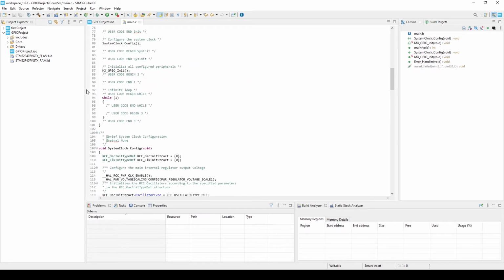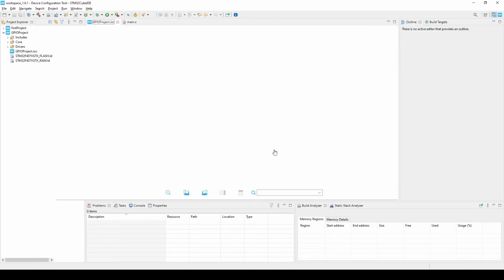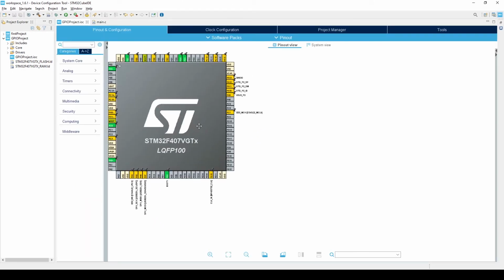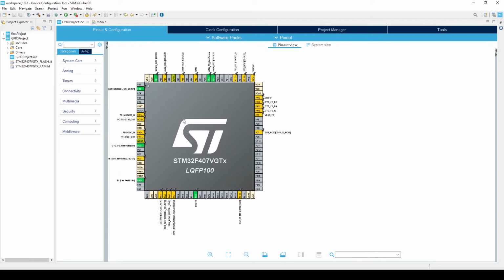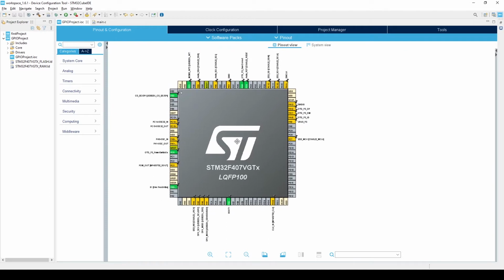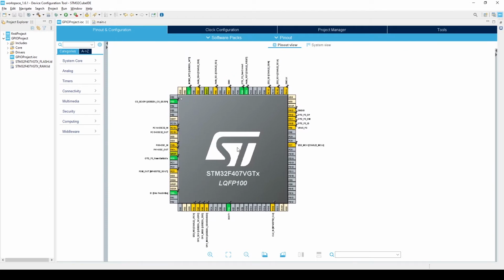Before going forward, I want to go back, and now I want to configure the pins. When you're working on a custom board, basically you are working like this. There is no pin assignment, and you need to assign the pins yourself. So now I'm going forward, and I will choose the pins.